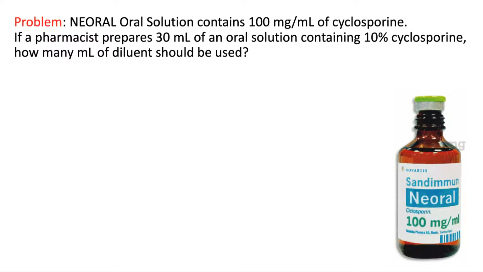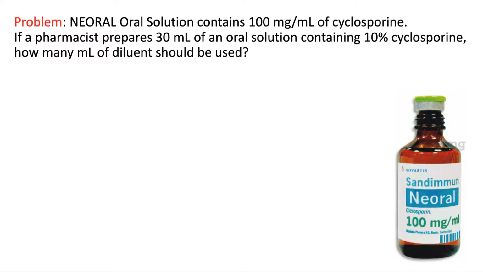Neoral oral solution contains 100 milligrams per milliliter of cyclosporine. And you can see that in the bottle picture on the right. We have a 100 milligrams per mil concentration of this cyclosporine, which the brand name is Neoral. And just so you know, Neoral is used for organ rejection. When we transplant an organ, we want the body to not reject that organ. So cyclosporine is actually a pretty strong immunosuppressant to keep the body from rejecting this new organ that's been transplanted. So that's why a lot of the people who need to be on this medication are the ones that receive the transplants. So having said that, now that's the solution we have.